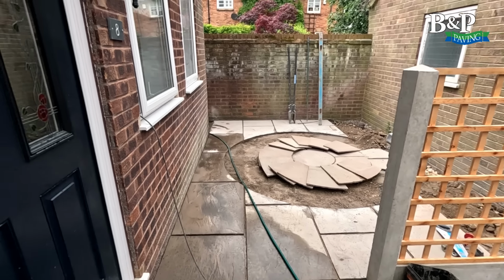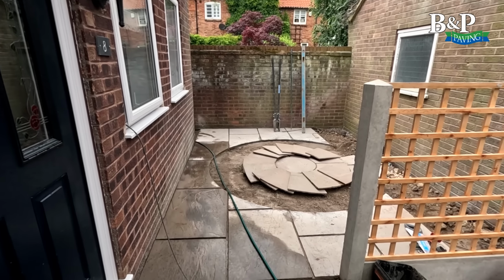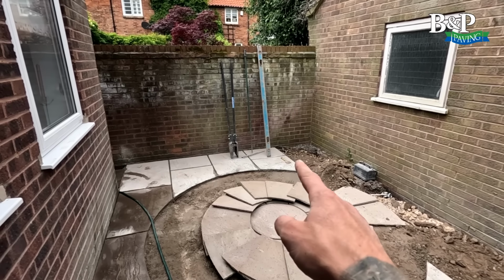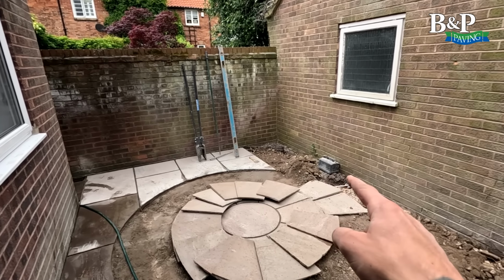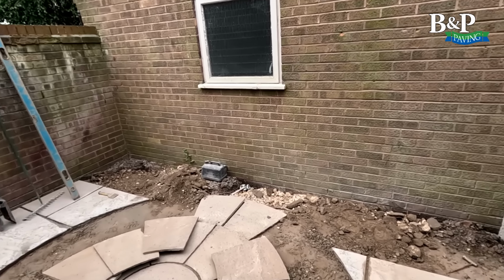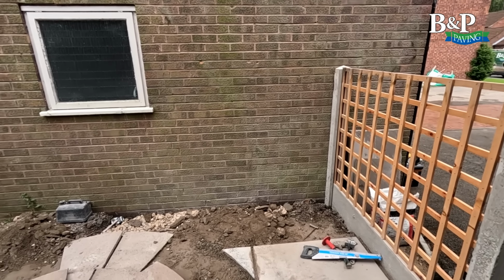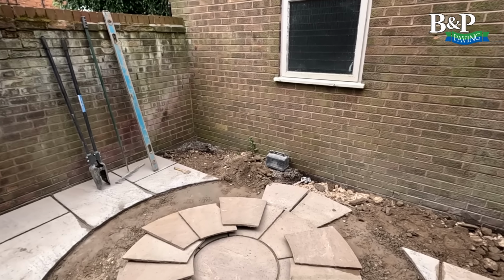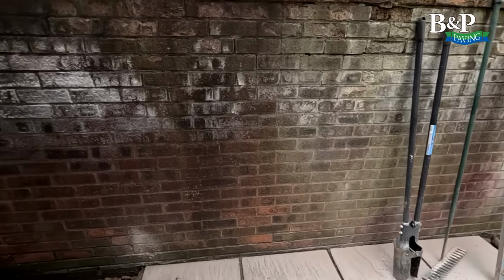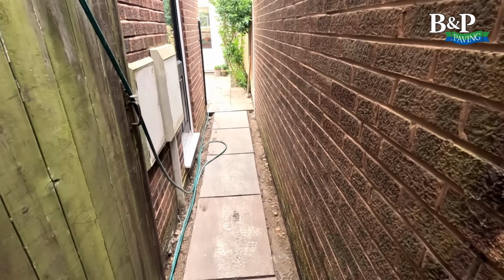So we're going to get round here, have a bit of a clean off backwards, and then ping that in. And that's going to be a nice little planter there. So it's going to come across there, and then the circle's going to run around it and back in, and he's going to put plants in there. The customer's going to grow something up against that. And yeah, it'll look nice when it's all done and cleaned up and jointed, and he's got his plants in, his table and chairs on it. Gonna look nice.